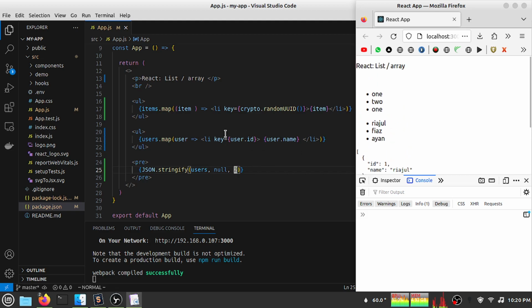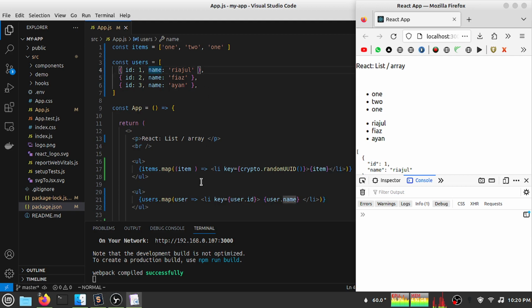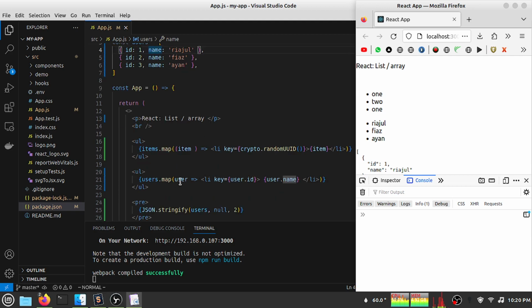So this is how we can access the DOM in our map method, and we always need a unique key to consume our map. If we do not have a user ID, we can use the crypto.randomUUID method instead of a regular index key.